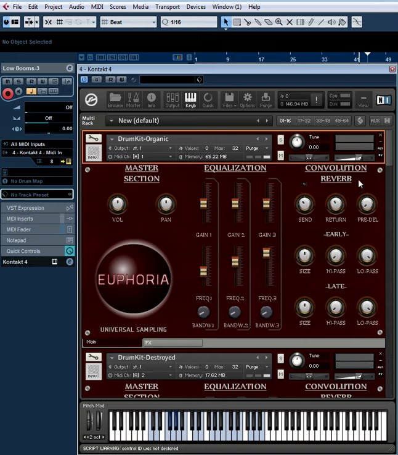The entire kit is 5 velocity layers, 6 round robin, and let's take a listen. We'll start with the kick drum. Then we have a snare. Then there's hi-hat, which comes in 6 different flavors or lengths.